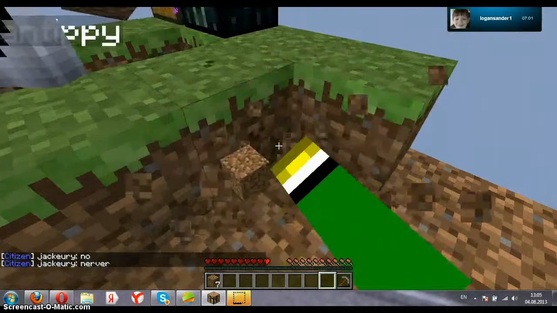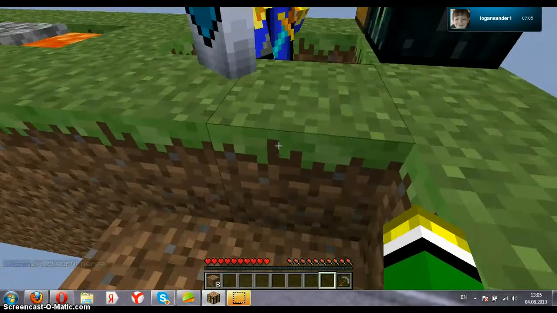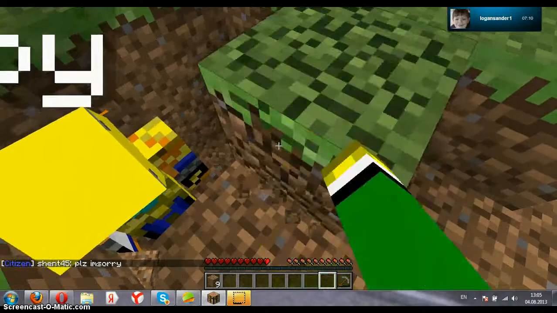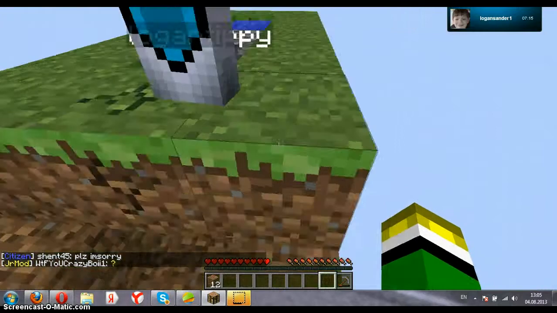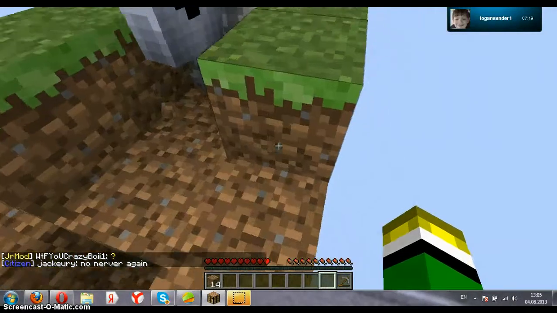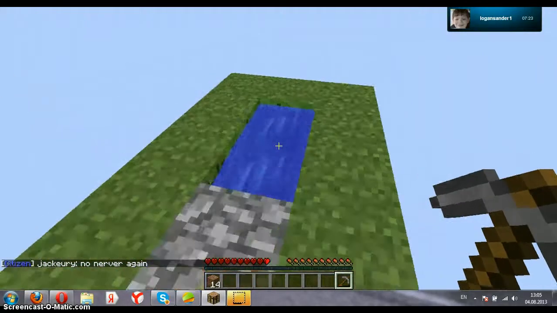Okay. Oh crap, there's sand below the lava. There's no way we can do that. I'm gonna get it. That works. Alright, move. Wait. Alright, I'm gonna put that back. Done. Okay, put it back. Great.